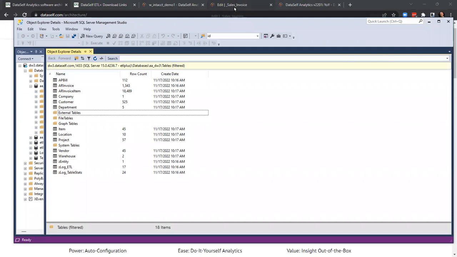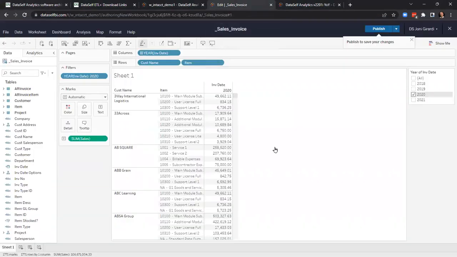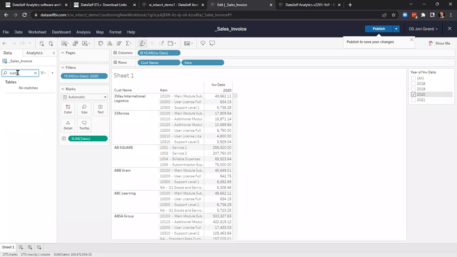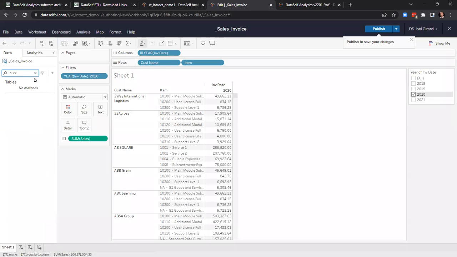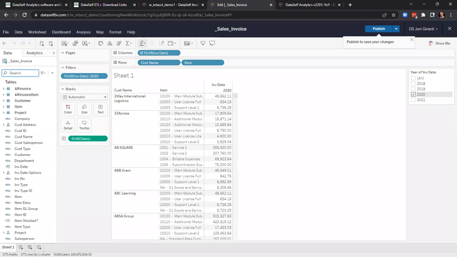Anyhow, back to my report designer in Tableau, where I had a customer item and invoice date, and I couldn't find the currency, right? I still can't. Why can't I find my currency? Well, Tableau has cached the data, and right now, currency is not in the cache. So let's refresh and get the latest data out of the cache. Let's just pull whatever is in the server. When I press refresh and I search for currency, and maybe I missed something.